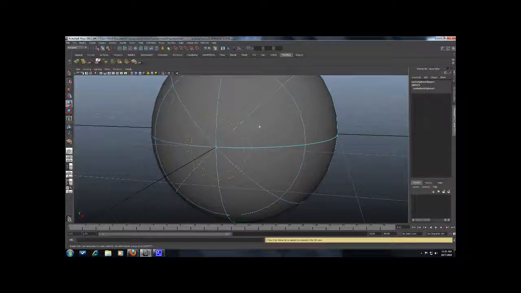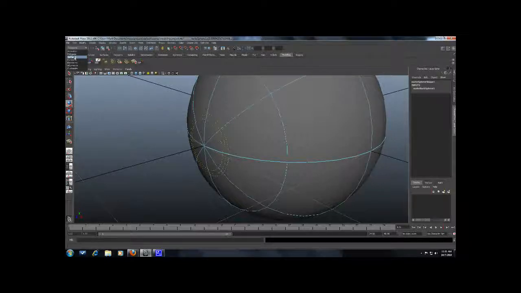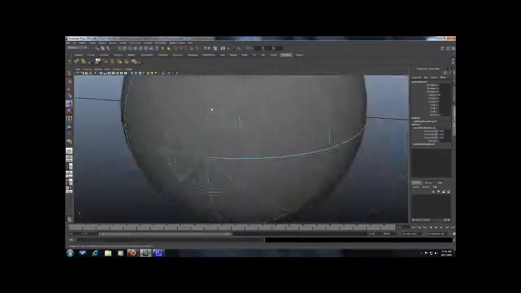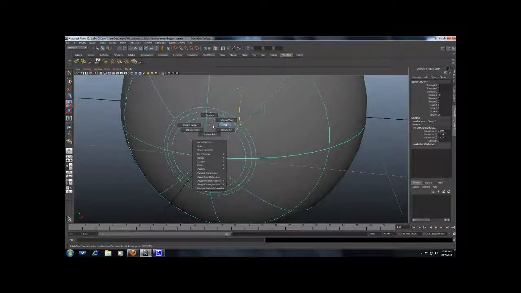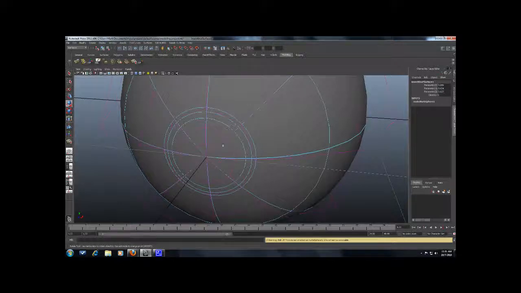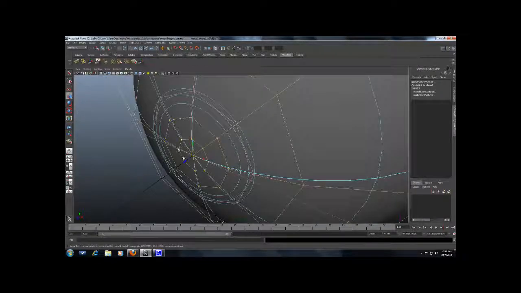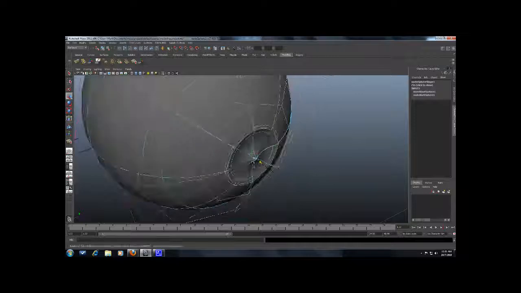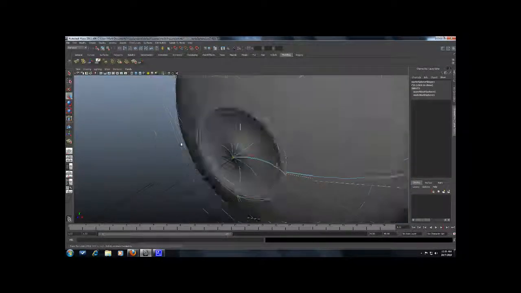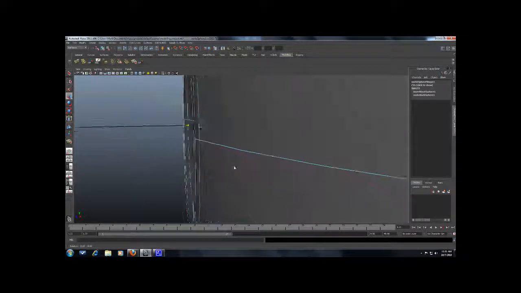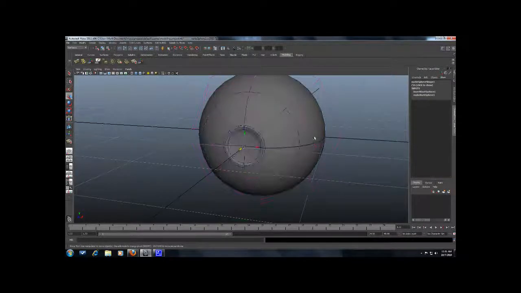and then a third one, and then go to your surfaces menu set, go to edit NURBS, insert isoparms, and then we're going to use the hole, so just right click, go to hole, and select that ring there, select this inner one, go to your move tool and just move those in to right about there, and then just select this tip vertex here, just push that in as well. Alright, so that looks good.